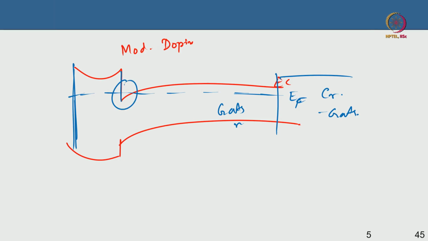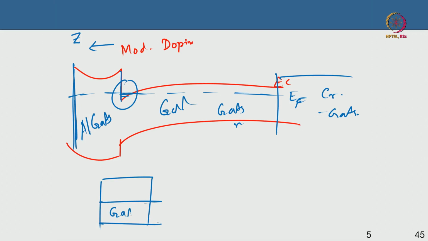So, this quantum well has different discrete levels, and electrons may occupy one level for instance, or maybe two levels. It is a quantum well, and if I say this is the z direction, this is the direction along which you are growing, this is aluminum gallium arsenide, this is gallium arsenide. So, this is the direction in which you are growing, which means if I look at the cross section, this is your gallium arsenide and this is your aluminum gallium arsenide. These electrons that exist, they exist as a sheet of charge which are confined in this quantum well.